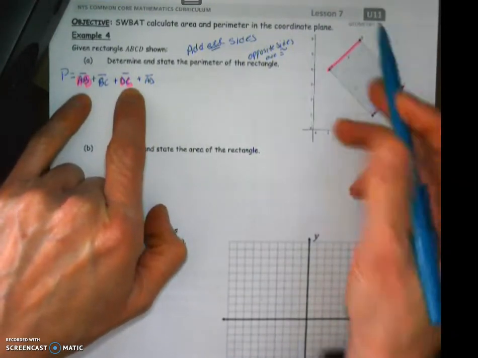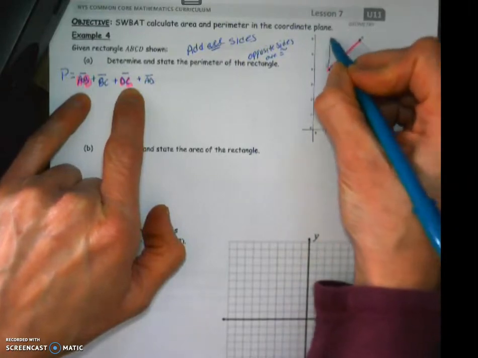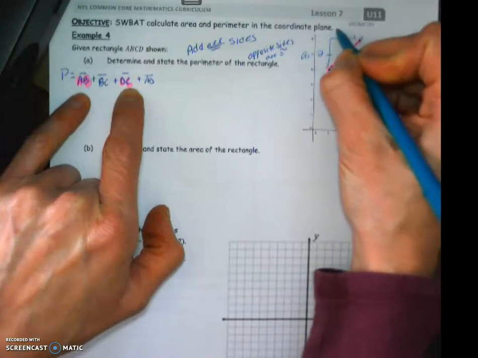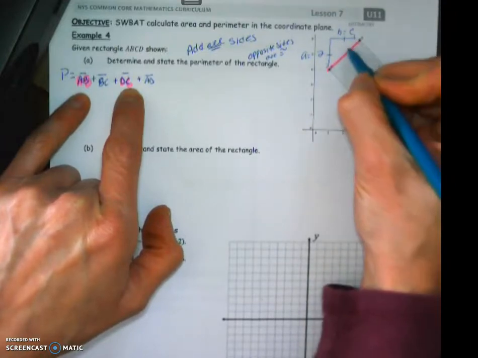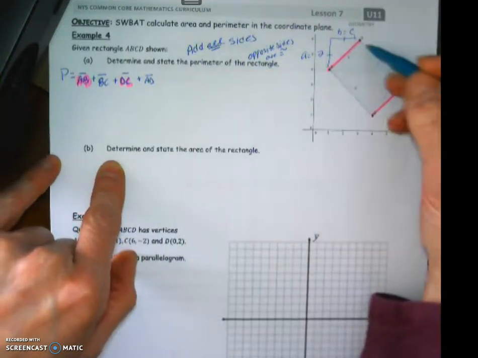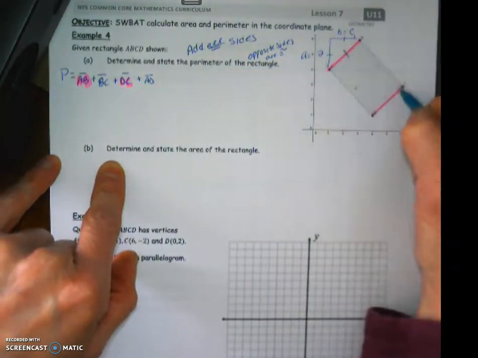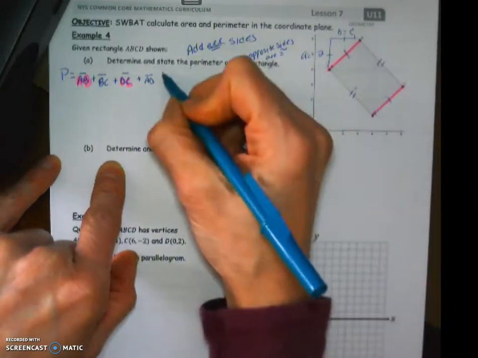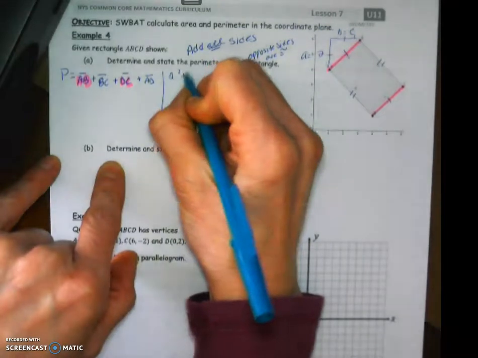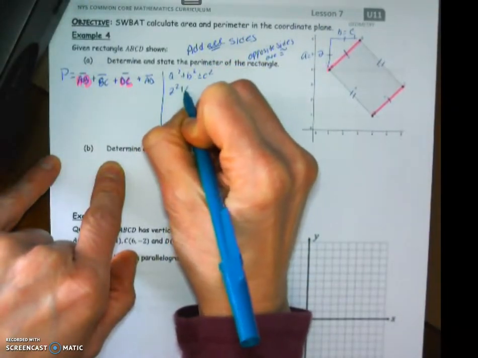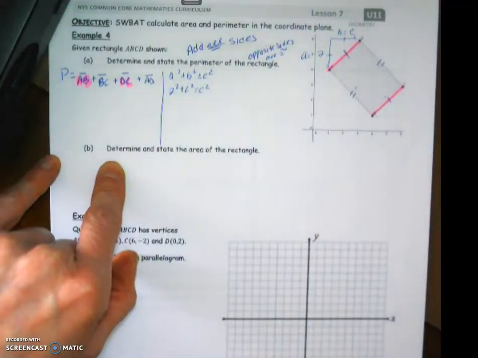I really just need to find the length of one of those by, again, using the Pythagorean theorem. So A is going to be 2, and B is going to be 2, and whatever length AB is, so is DC. And then I'm going to find the length of BC, and I know that the length of BC is going to be the same length as AD. So we're going to, once again, use the Pythagorean theorem. Go ahead, pause the video. By now, you guys all know how to do this. And come back, and let's check our answers.